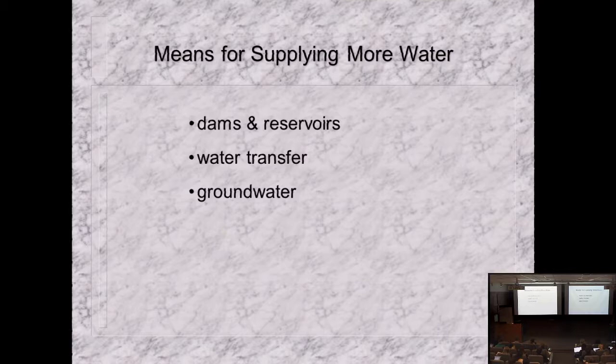Another way we can supply water is groundwater. Virtually anywhere you go on Earth, unless you're on a volcano, you can tap groundwater, bring it to the surface, and you have a new source. That said, it's very expensive to drill these wells, and it uses a lot of fossil fuels. The pumps have to be going nonstop. So we prefer not to do this for one reason: it's expensive. But then you don't have this big footprint on the Earth of a big reservoir.